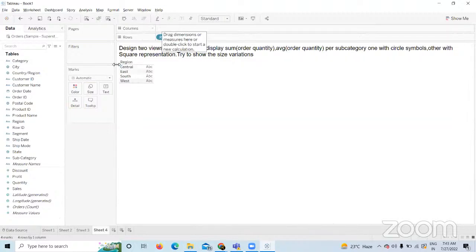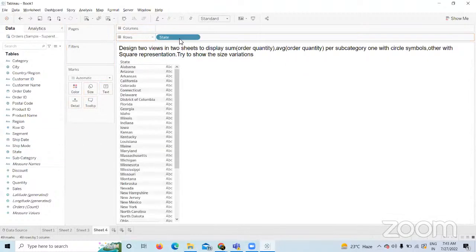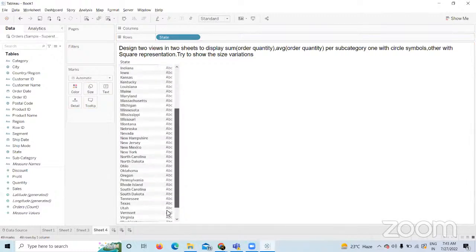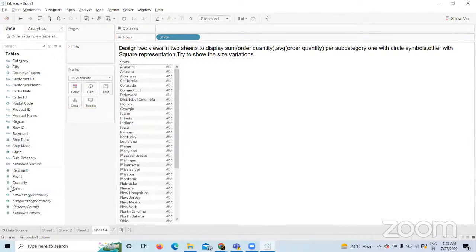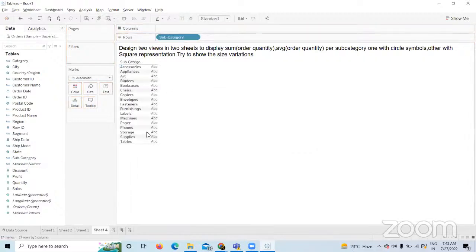When I want to show something clearly, as less amount of dimensions are available, I can't show you clearly. If I take state or something, the values are more, like 49 or 50. So to show any content clearly, I'm having enough number of values under subcategory. That is why again and again I'll take subcategory, guys.